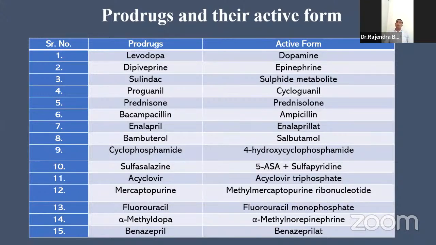In spite of these 2 ACE inhibitors, ACE, what is meant by ACE? Angiotensin converting enzyme. So what is the role of the angiotensin converting enzyme? Conversion of angiotensin 1 to angiotensin 2 requires the ACE enzyme, and angiotensin 2 may lead to increase in the blood pressure. It may lead to retention of the water. It may lead to increased total peripheral resistance, means the systolic as well as diastolic blood pressure increases. Okay, so that is the ACE inhibitor.